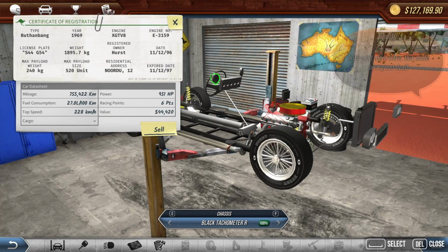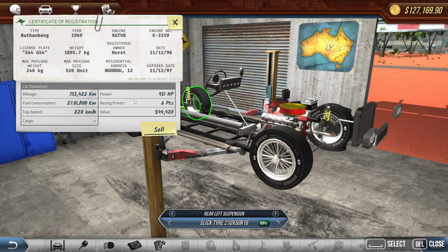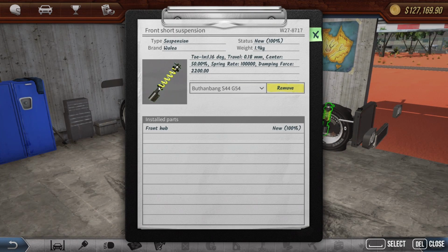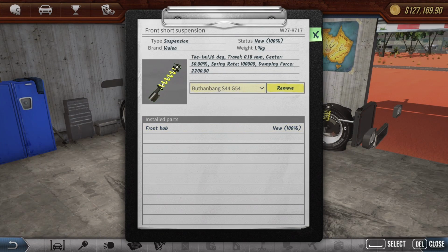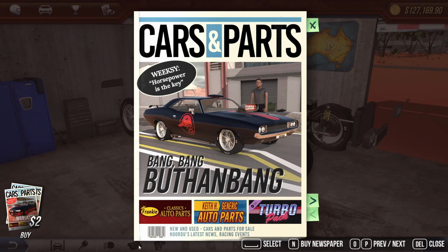I'm really needing to get a little more horsepower out of her because right now she's only at 951. And she does well, but I could get a lot more out of it. Plus a racing suspension here. I think we're using a Walea suspension on this. I don't know if that would prove to be detrimental to the booth and bang or not, but we need a race setup for that.